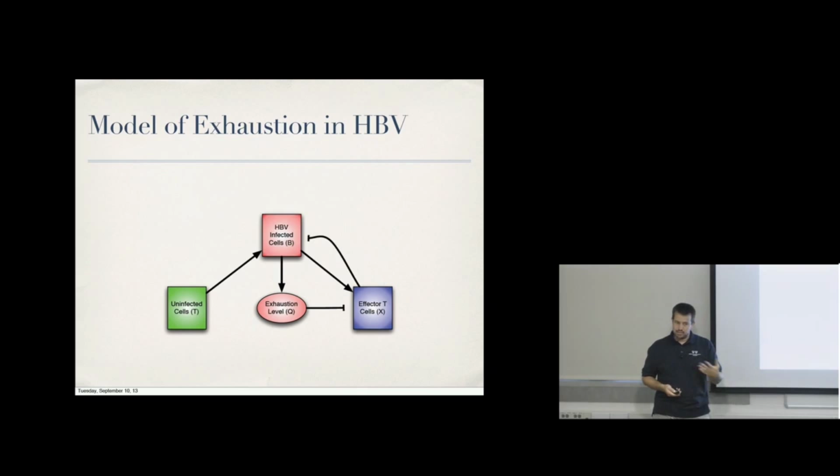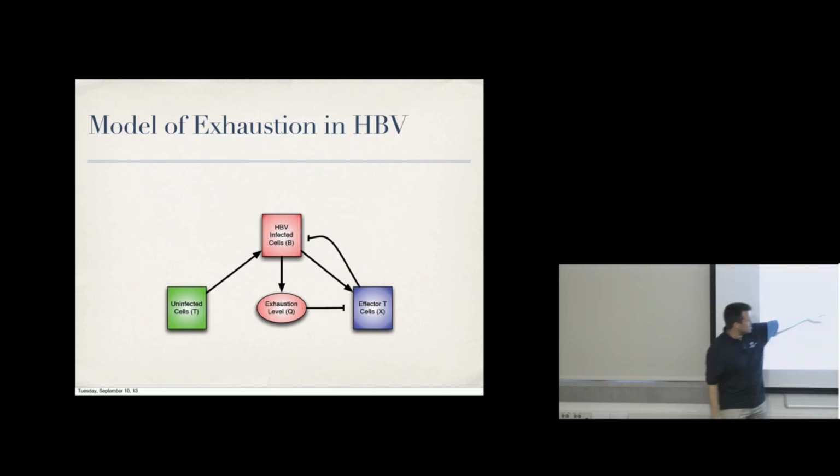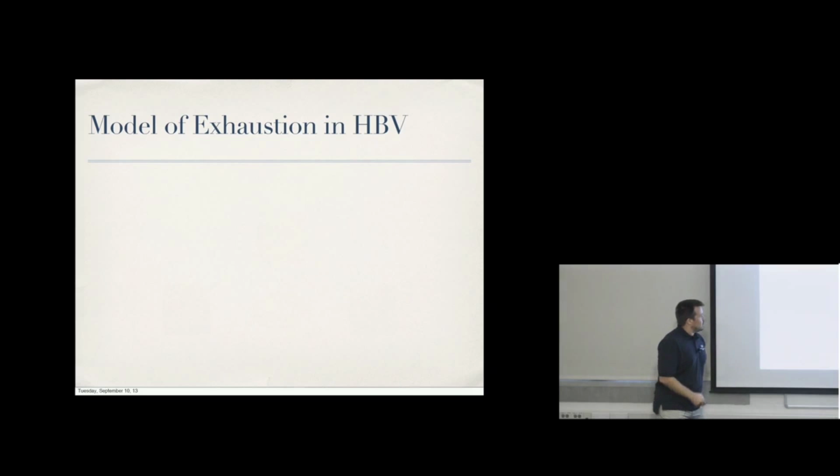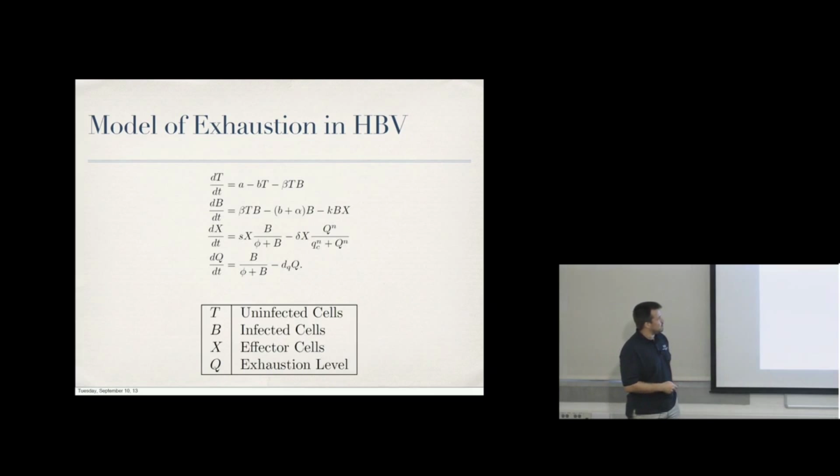And if it's going to, matching the situation that I was describing before, for chronic infection, you're going to have a chronic state where these are at some level, a relatively high exhaustion level, and so the effectiveness or the number of these effector cells being generated will be relatively low as compared with during the acute infection. OK, so this is the basic model.